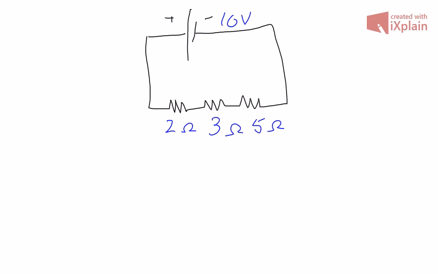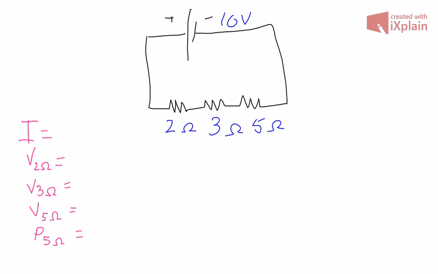The questions are going to be very similar to what we did last time. We need to find the current in the circuit. We need to find the voltage drop across the 2 ohm resistor. We will calculate the voltage drop across the 3 ohm resistor, and the voltage drop across the 5 ohm resistor. And last but not least, we want to compute the power that is being generated by the 5 ohm resistor. Those are our 5 different questions that we need to solve.